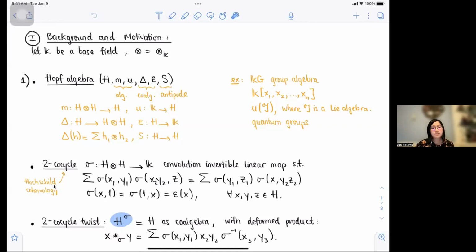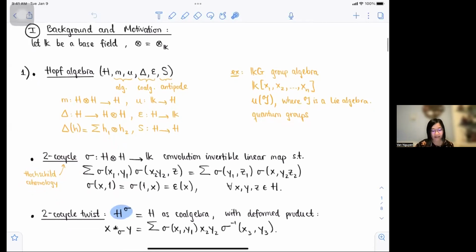On this Hopf algebra, I'm going to let sigma be a two-cocycle, which is basically an element in Hom_K of H tensor H into K, the base field. It is a convolution invertible linear map that satisfies these conditions. I'm not going to explain what they are, but x1, x2 are coming from the Sweedler notation, and you apply them with some condition with the comultiplication map. In fact, these two-cocycles can be computed coming from Hochschild cohomology, which Maria Julia might talk about, and you're going to hear that again.